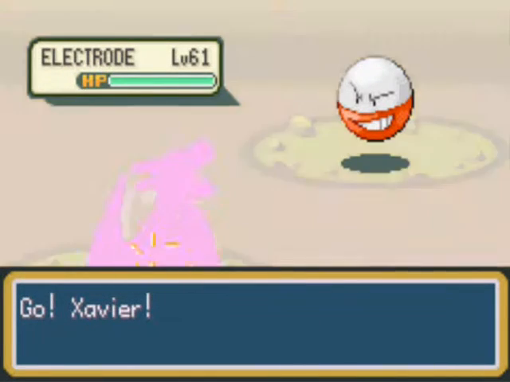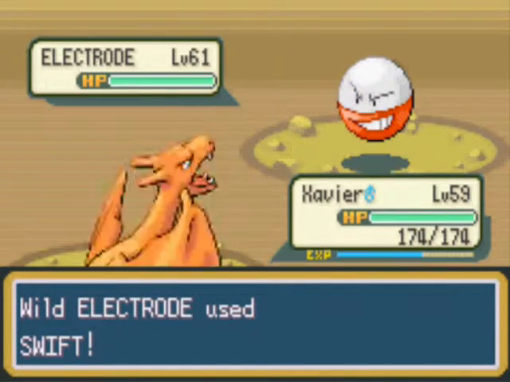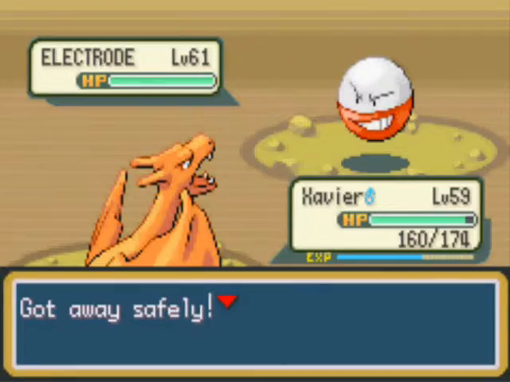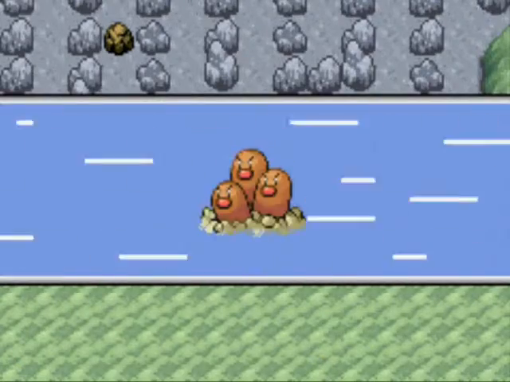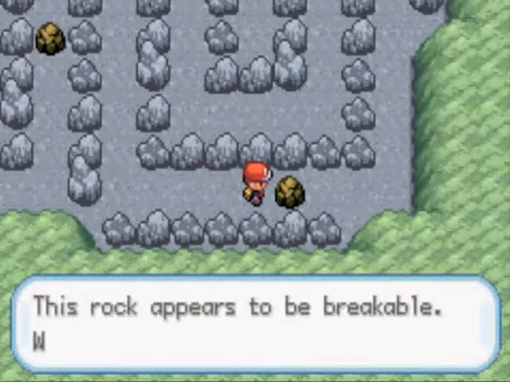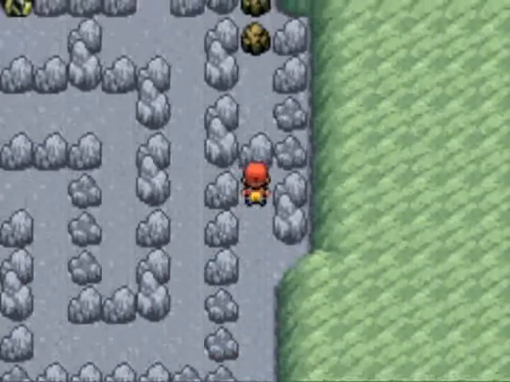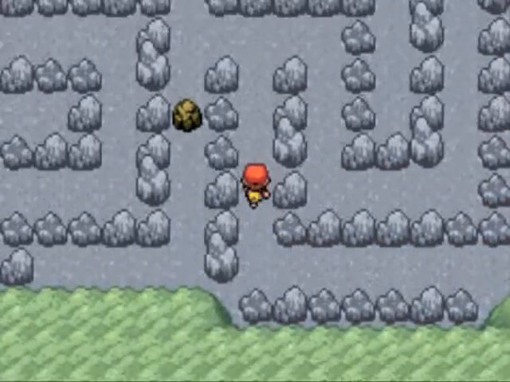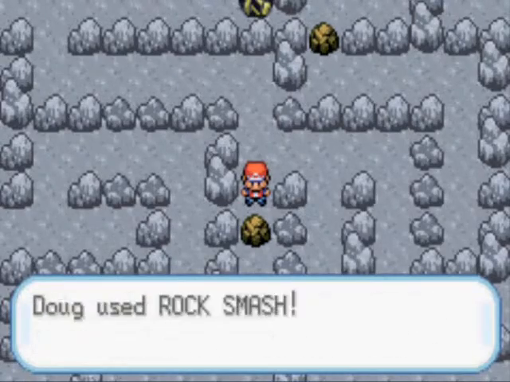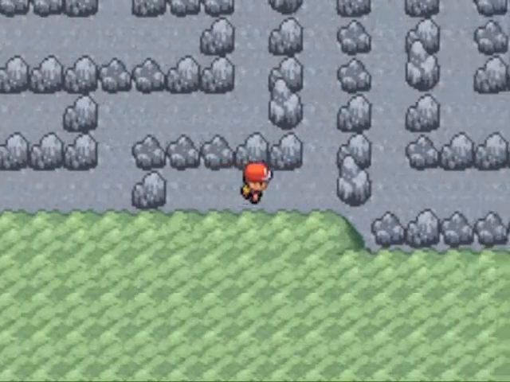Okay, level 61 Electrode, that's scary. That is really scary. No. Okay, it's using Swift. That could have been horrifying if it used, I can't remember what it's called right now. Oh, Self-Destruct or Explosion. Holy crap, that would have been scary. And more dead ends. And more Repels wearing off. Alright, maybe I might run out of Repels. If I run out of Repels, I'm digging out of here because I'm not dealing with all these high-leveled Pokemon.